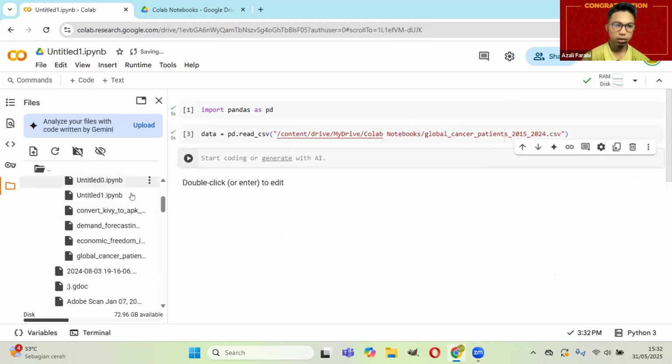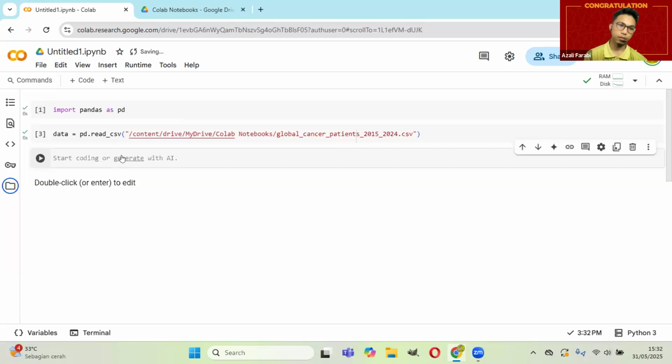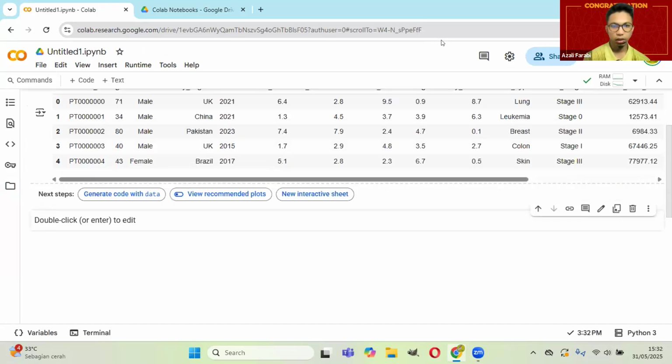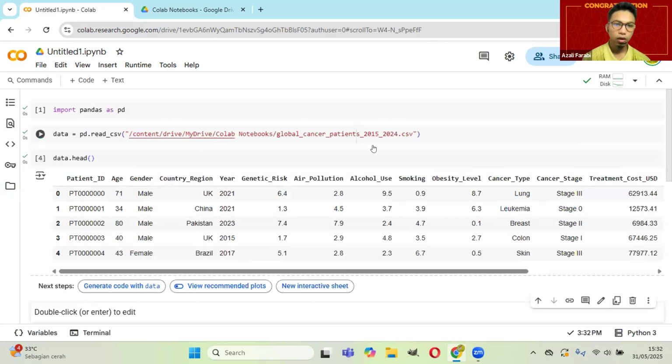You can hit the exit button. Okay. Now you can type data.head and then see the preview of your data. Dot head, parenthesis. Okay, shift enter. Okay, this is your data preview.